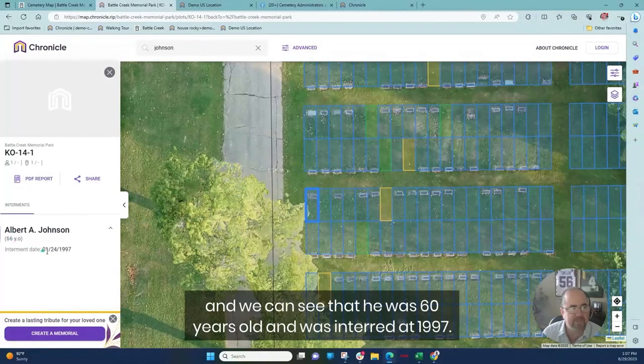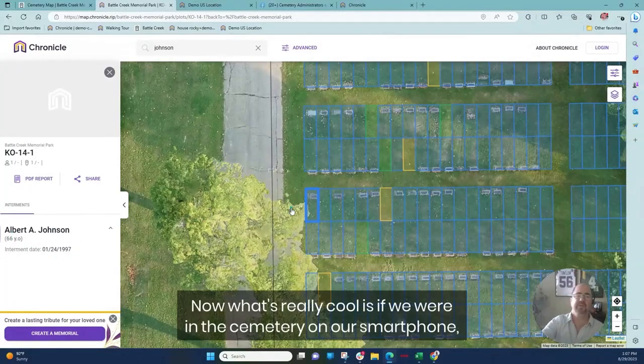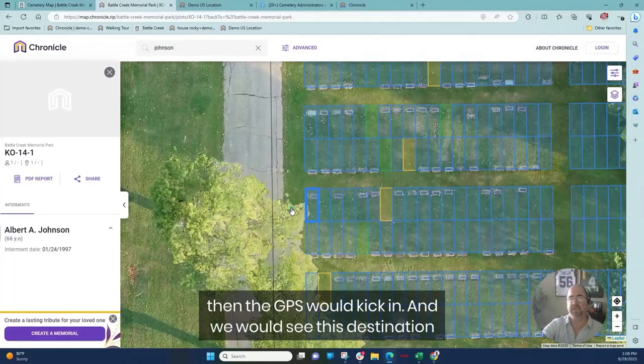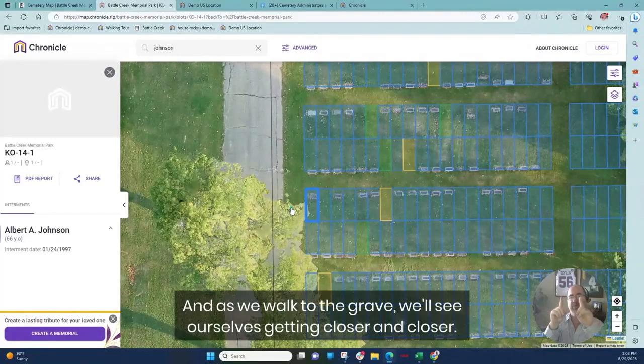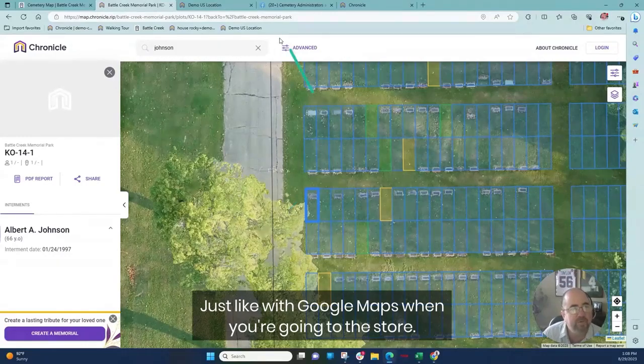We can see that he was 66 years old and was interred at 7. What's really cool is if we were in the cemetery on our smartphone, then the GPS would kick in and we would see this destination and zoom out so we would see ourselves as a blinking dot. As we walk to the grave, we'll see ourselves getting closer and closer, just like with Google Maps when you're going to the store.